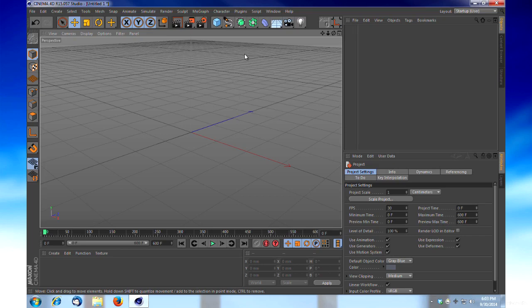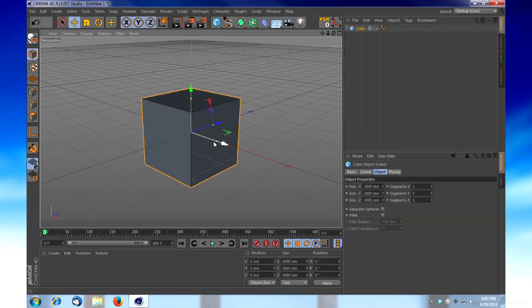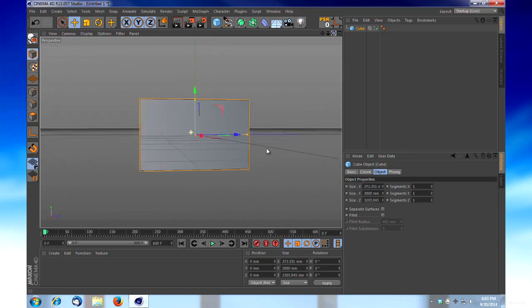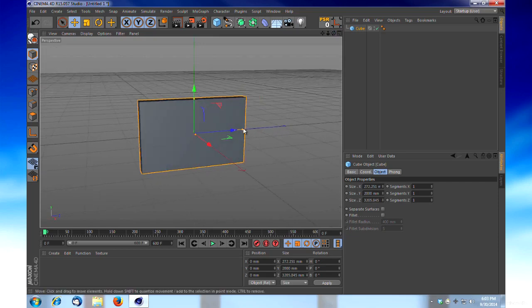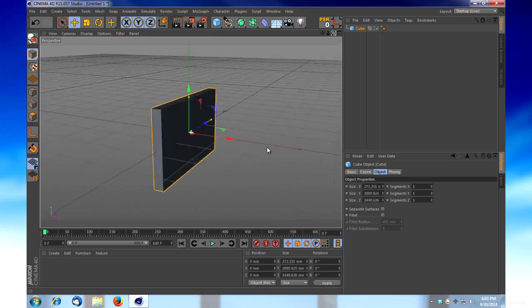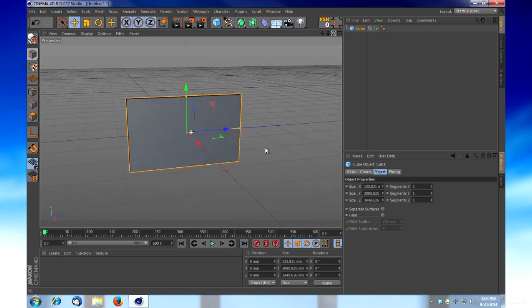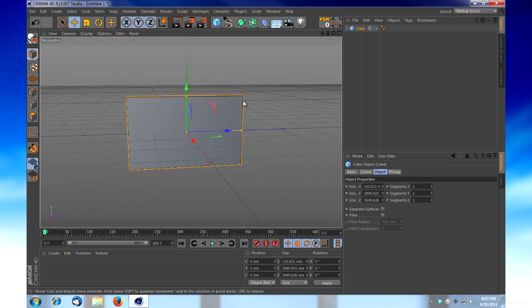We're going to begin by creating a cube, and we're going to try to keep this simple. We're going to scale this out to the approximate dimensions that a modern 16:9 widescreen TV might have. This isn't critical, just get it close. I'm going to thin it down just a touch.